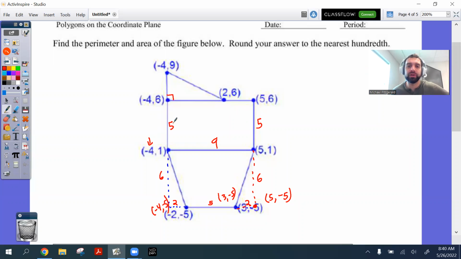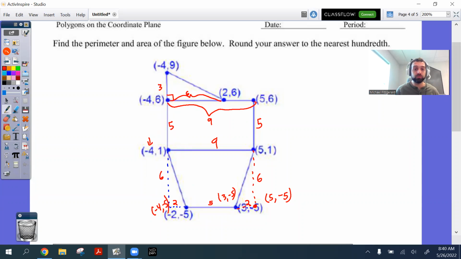You can probably already tell it's a rectangle. Here, we have to be a little bit careful. If we know this is a rectangle, we know this here is going to be 9, but this here is going to be something different, right? This here, if we're moving from -4 to 2, we are not moving 9, we are moving 6. Lastly, from this 6 to this 9, again, we only got to think about one unit at a time. We're moving 3.